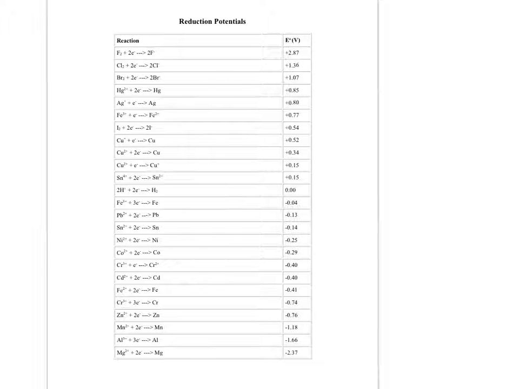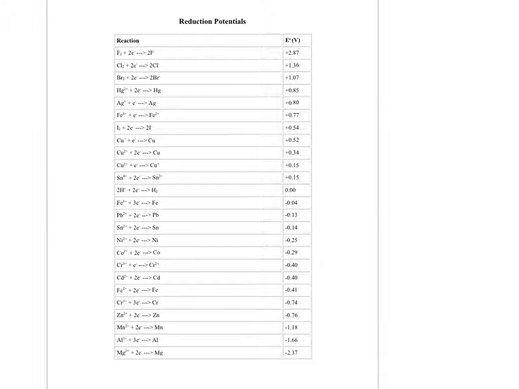So what they did was they picked an element, and they said that's going to be our standard. So reduction potentials are all relative to each other. And so they picked hydrogen as the standard here, and they said the reduction of hydrogen from H plus to H2 is going to be set at 0. That's going to be our standard, so it's going to be 0. And they figured out the likelihood or the ability of other elements to be reduced compared to hydrogen. So if they are more likely to be reduced, they'd have positive values. If they are less likely to be reduced than hydrogen, then they have negative values.